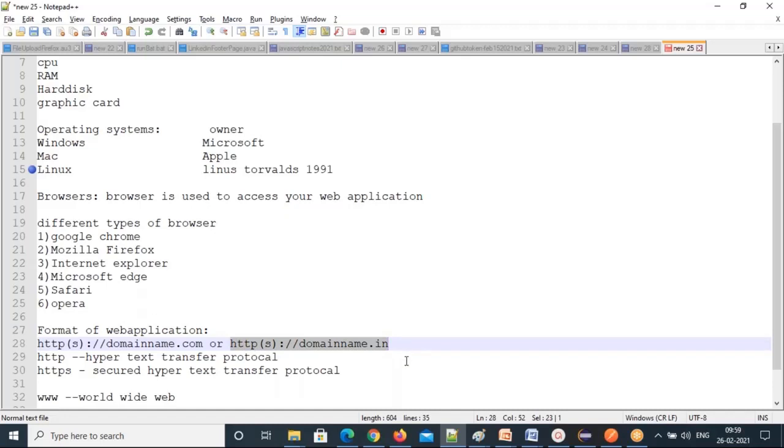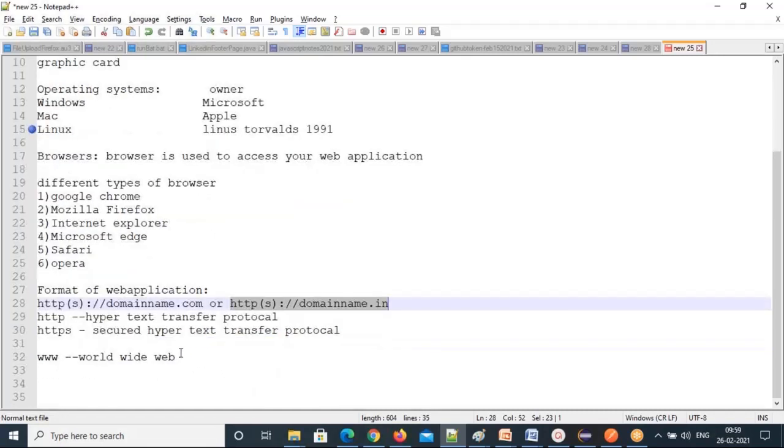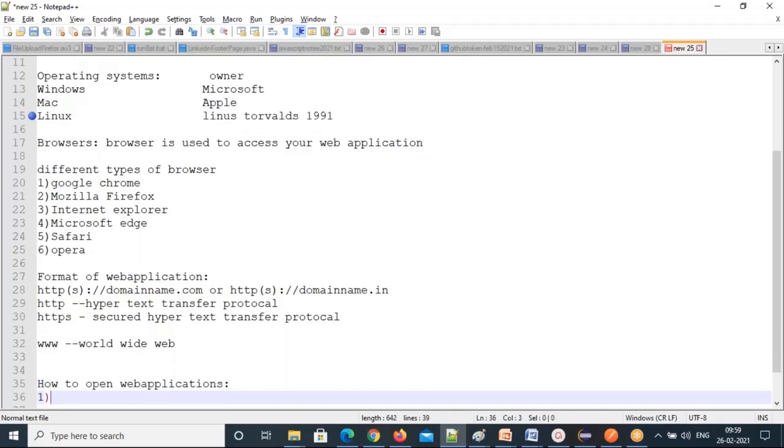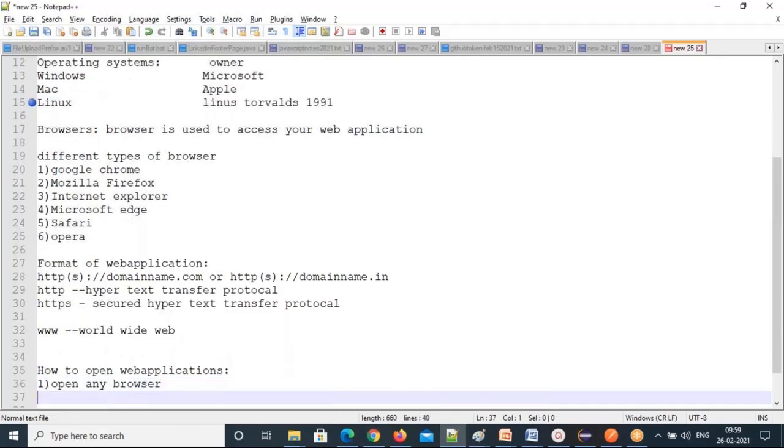If you want to open a web application, first open the browser. Let me write that: how to open web applications. What is the first step? Open any browser. Then in the address bar, type your application URL.